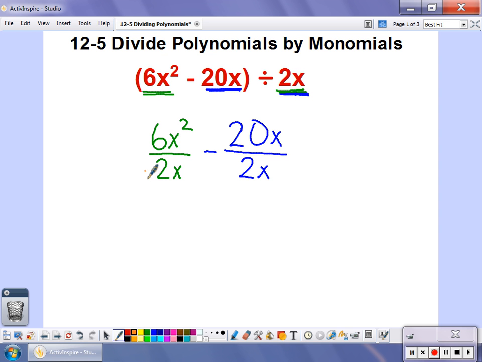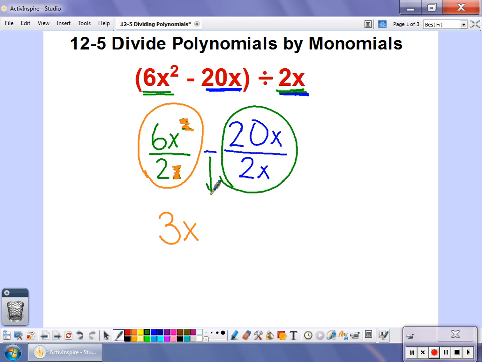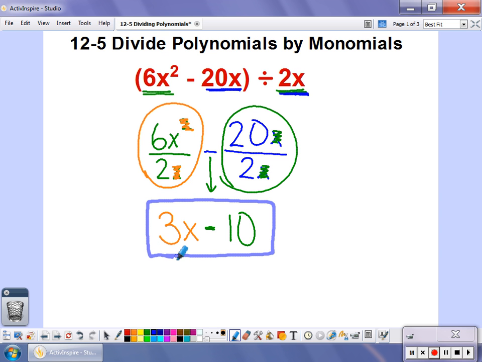Now when I do this, it's easy because I can just use what I know about dividing monomials. I'm going to divide my number. 6 divided by 2 will give me 3. And then when I look at my x's, I have 2 x's on the top and 1 x on the bottom. If I go to simplify these, I can cancel out 1 x in the top and the bottom, and that'll just leave me with 1 x up top. My second term, okay, this 20x divided by 2x, I'm going to still leave this subtraction sign here. Same thing, 20 divided by 2 is going to give me 10. I have 1x on the top and 1x on the bottom. Those will cancel out. So my answer to this problem is just 3x minus 10.